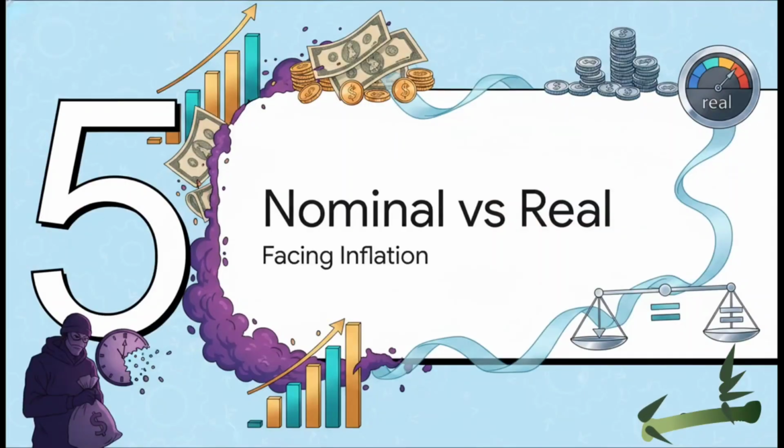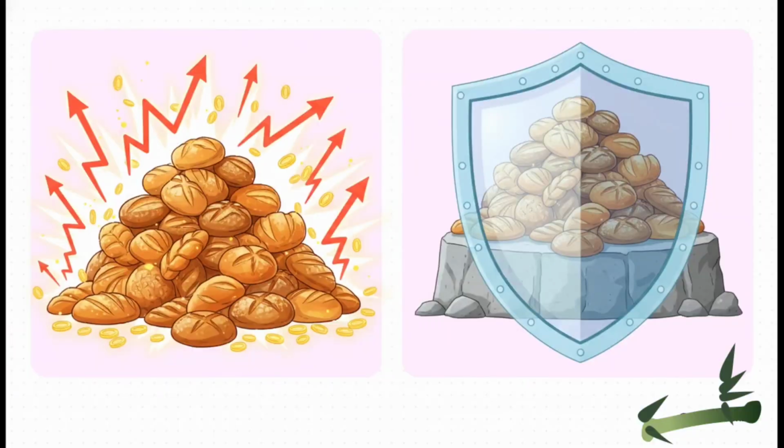All right, final stretch. Section 5, nominal, real, and inflation. Okay, so imagine Ravi's economy produces 100 loaves of bread this year, priced at $1 each. His GDP is $100. Easy, right? Well, what if next year he produces the exact same 100 loaves, but inflation pushes the price up to $2 a loaf? Suddenly, his GDP looks like it doubled to $200. But wait, did his country actually produce more? No, definitely not. And that right there is the danger of nominal GDP, because it uses current, everyday prices.